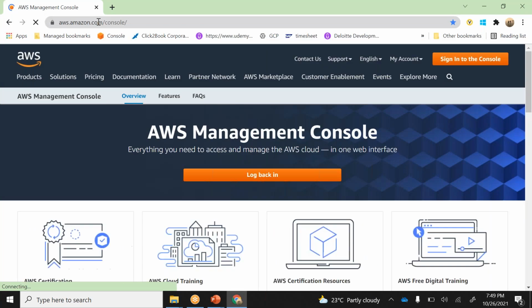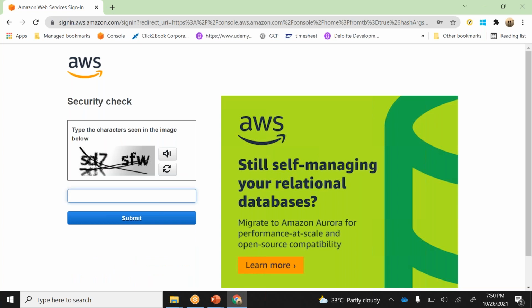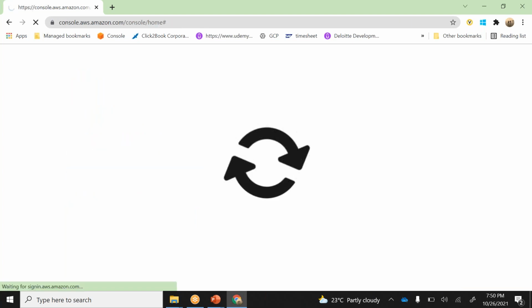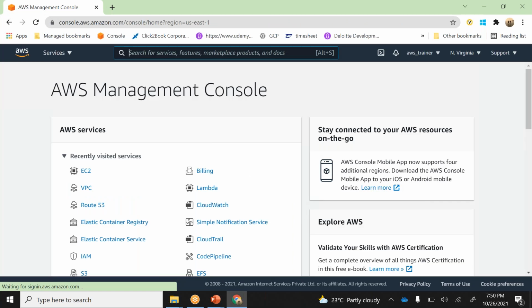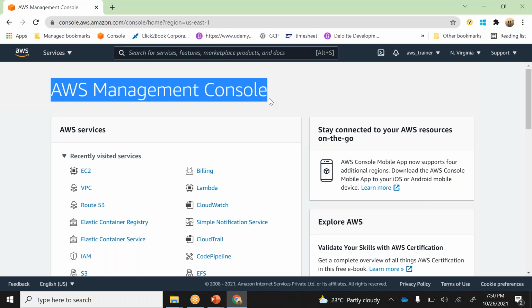I already have an account, so I can directly log into it, and then I will tell you how you can create an account, what the prerequisite is, and what requirements you should have to get your account up and running. Okay, so this is your AWS management console, and this is how your cloud account looks.